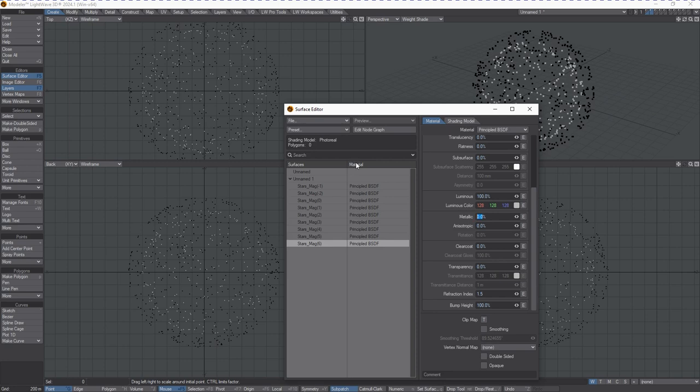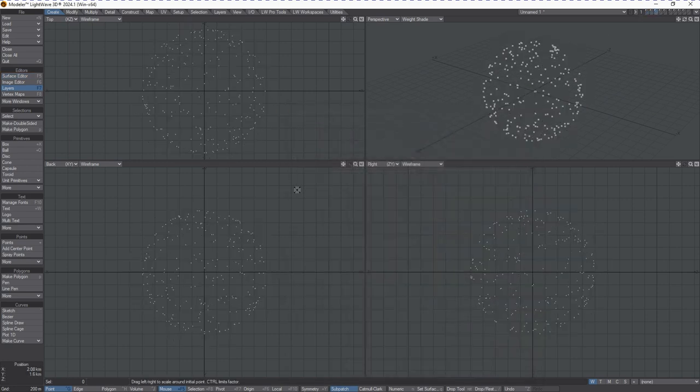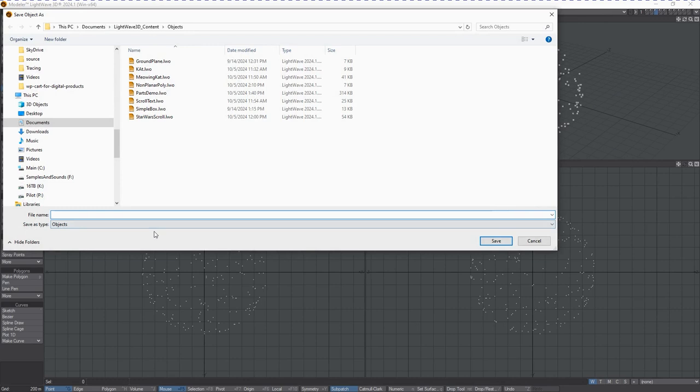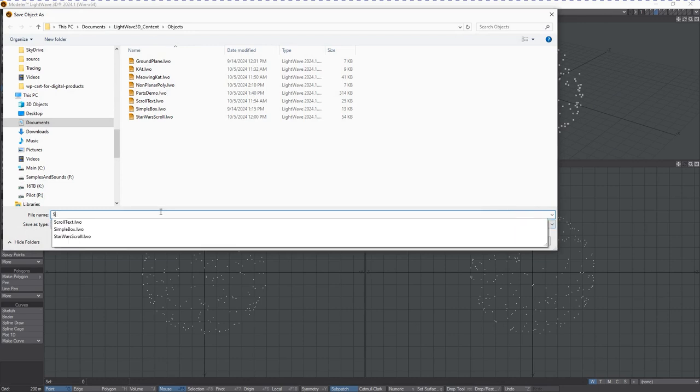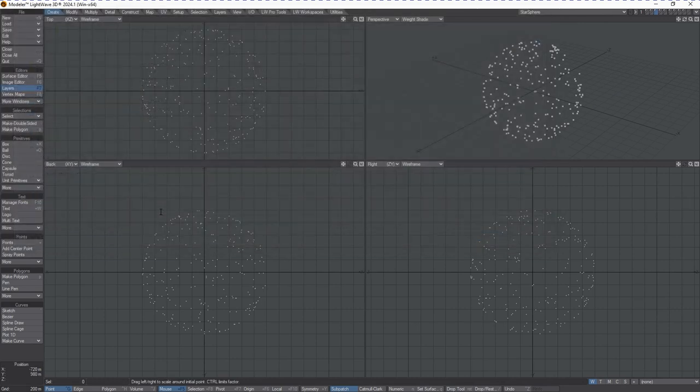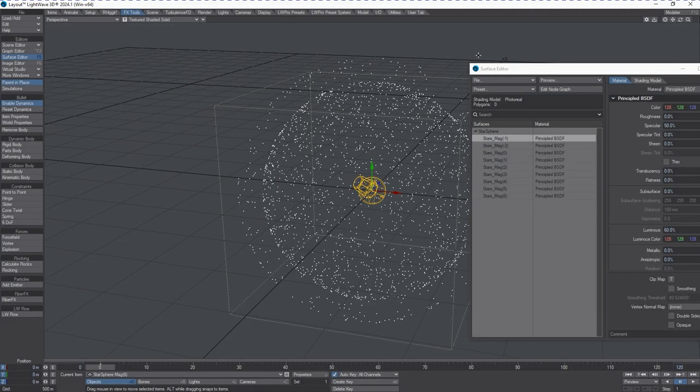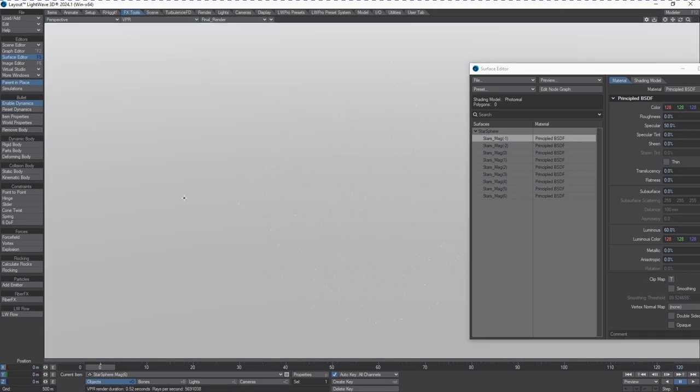You can copy and paste them back into a single layer. You can shift them around in layout if you want, whatever you want to do. But with that said, having them in those different layers with different surface names, let's go and call it Star Sphere and send it over to LightWave Layout. These are already set up basically to render. We already have them as points made into polygons. We'd otherwise have to go through a bunch of different operation steps to do it.